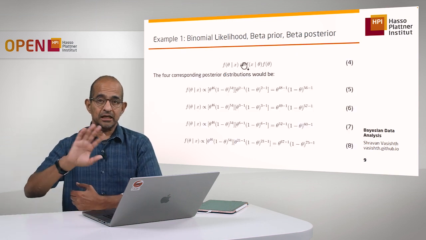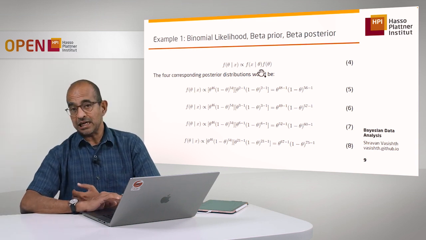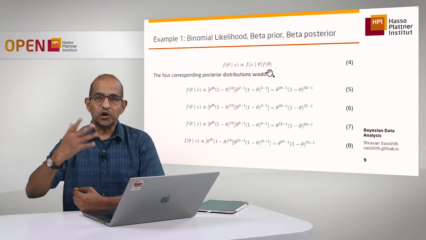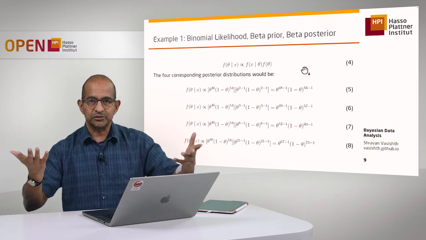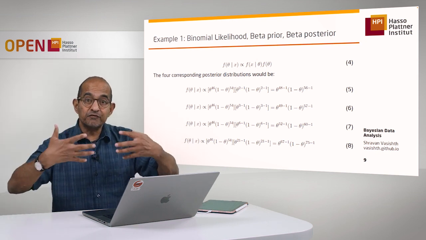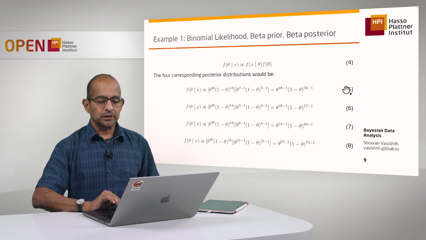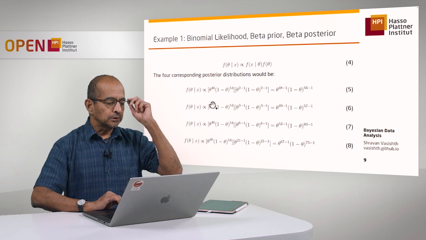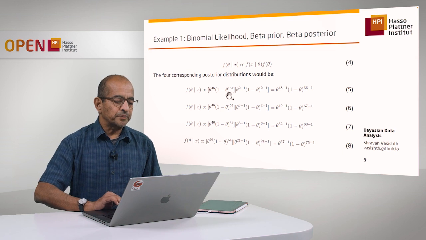It's actually literally a simple multiplication involving no complicated mathematics. So the first time I saw this, I was pretty confused because it's surprising that you can just multiply 2 distributions. But what you're actually doing is multiplying the mathematical form of the kernels of these 2 distributions. And the reason that we're using the beta distribution here is that it has the same form as the binomial distribution. So if you look here in this first equation 5, what you notice is that here is the likelihood term. Okay, so where is the likelihood? Yes, this one here, theta^46 times (1 minus theta)^54.